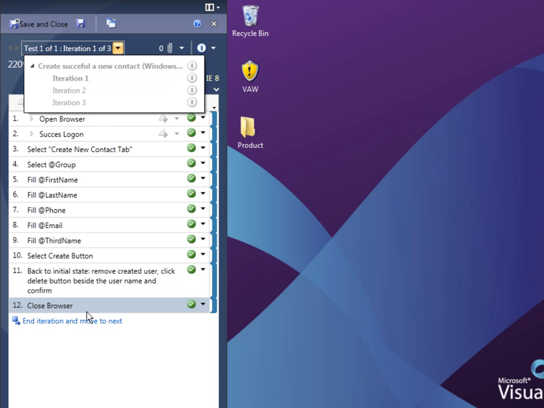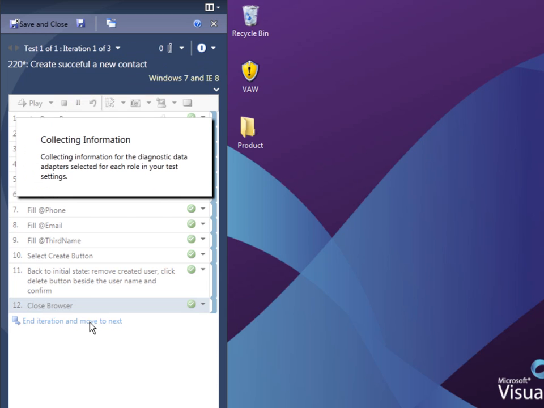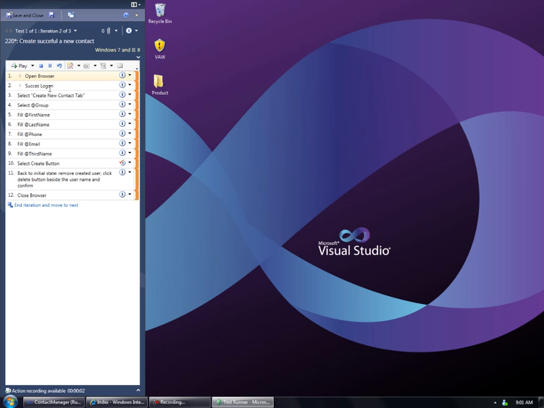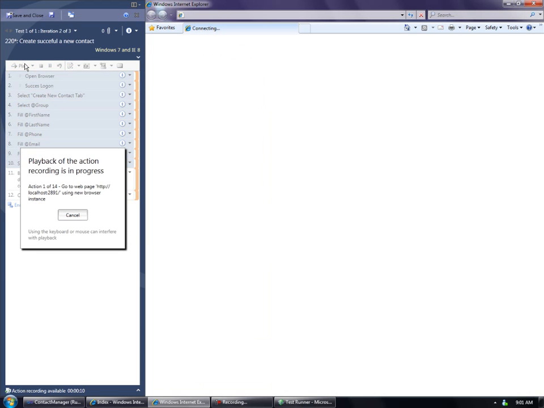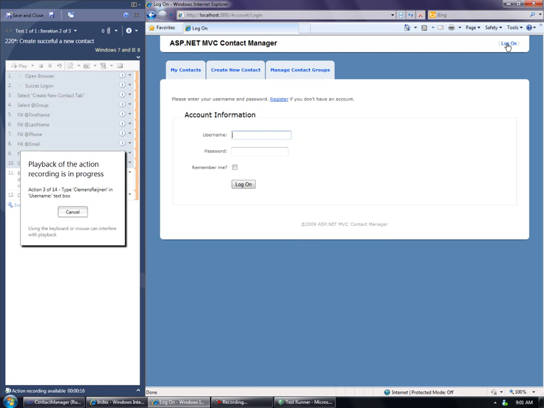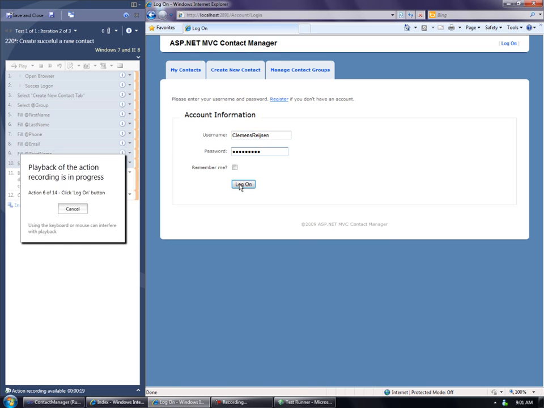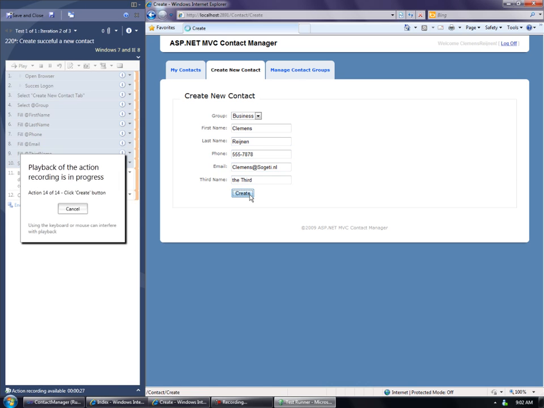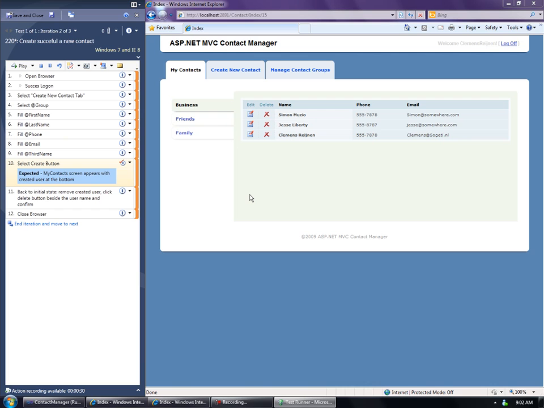As you can see, there are two test iterations left. And those are the two other test data sets we had in place in our test case. So, the interesting thing right now is that because we played this test case once, we can replay it with the new values till the validation step. And that's what you see right now. It opens the browser, we log on, and then we are going to fill in the values from the other data set. And this is how you add Test Manager functionality. It really helps the manual tester in executing his tasks.